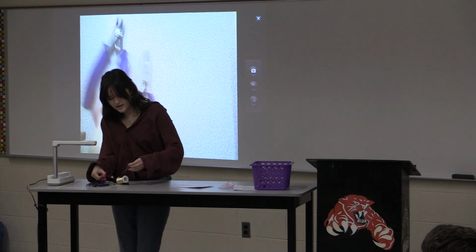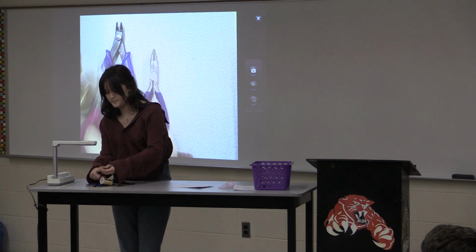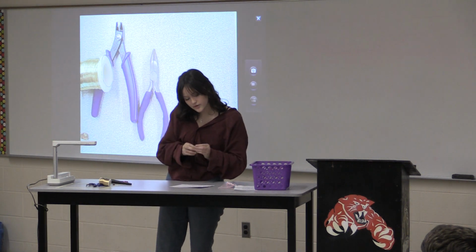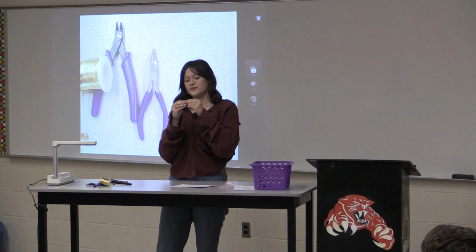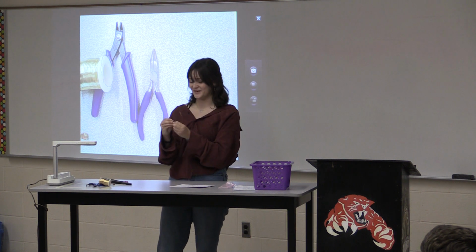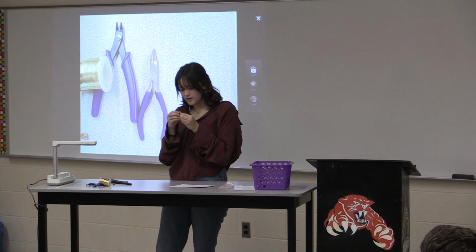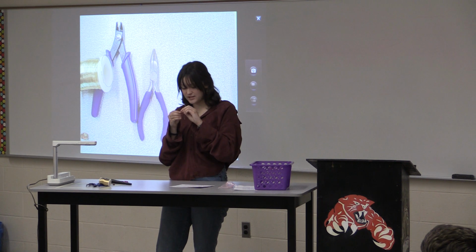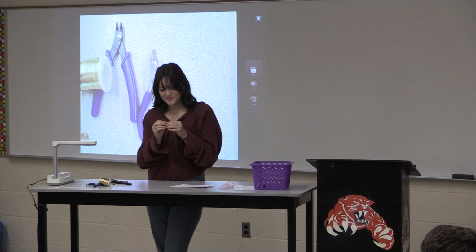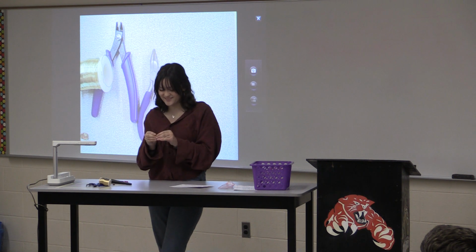And now I'm going to cut it off a little bit so that you can see a little bit better what you're doing. So now I have this small crystal, so then I'm going to use the excess wire to wrap it around even more, and we almost have it secured. It's being a little finicky, which it usually is not.